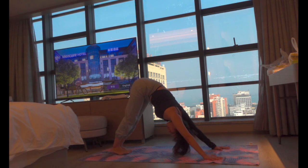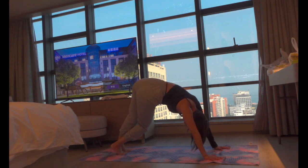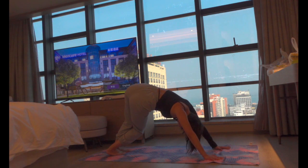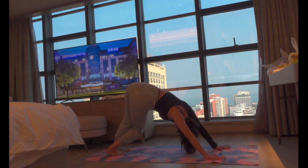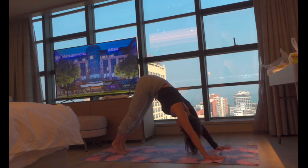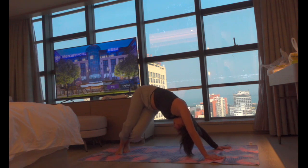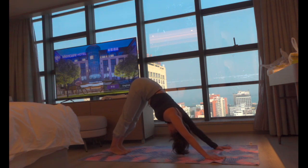Once you are ready, come into stillness in downward facing dog and take a big breath in. On your next exhale, come onto both of your feet and lower the heels to the right side of the mat, keeping your knees bent. Your shoulders remain squared to the front of your mat — this is another beneficial stretch for the side QL muscle. Next inhale, come back into center, and let's lower to the other side. Inhale, come back to center.